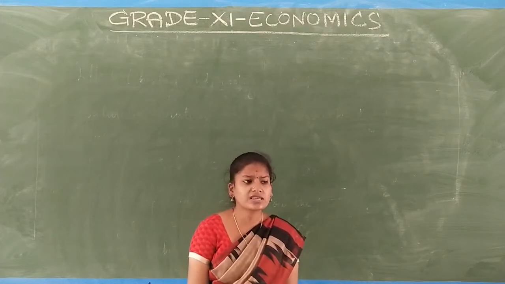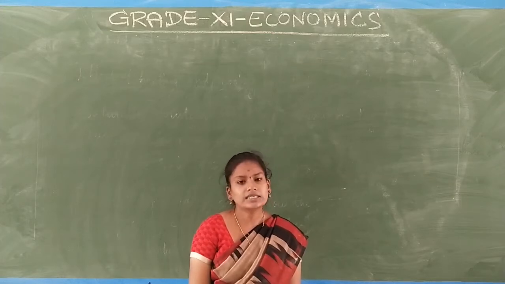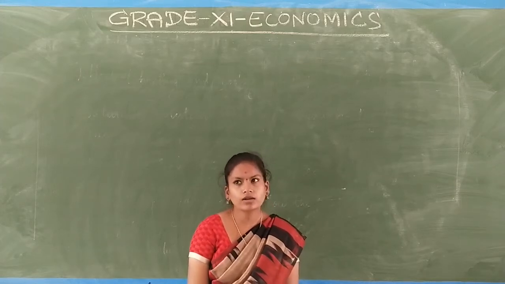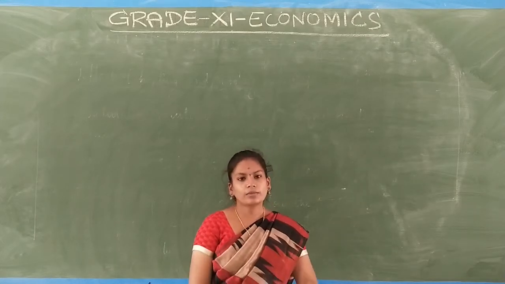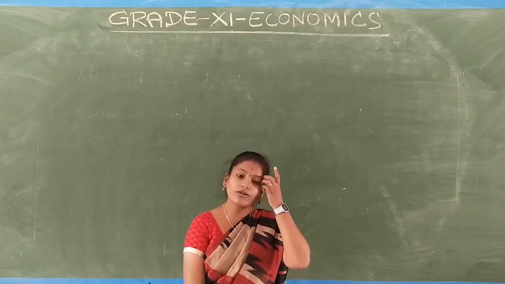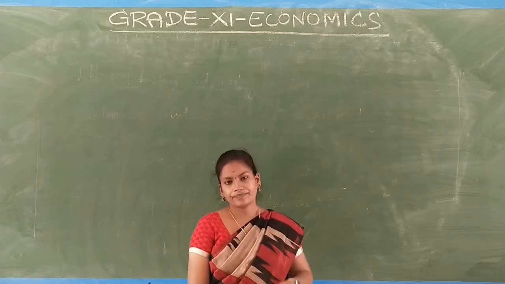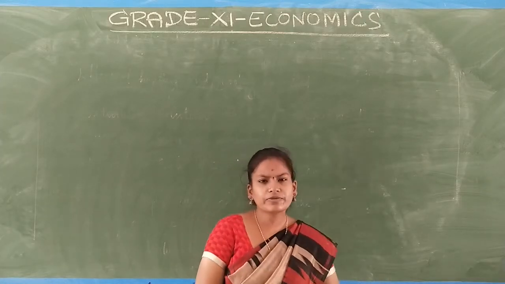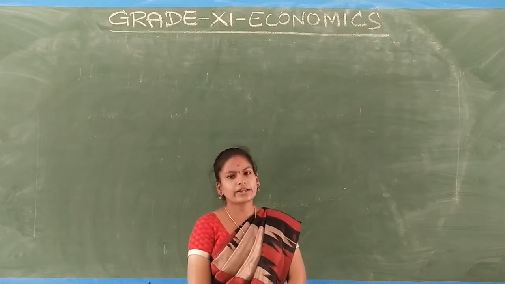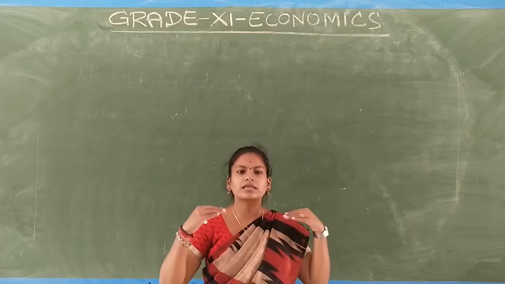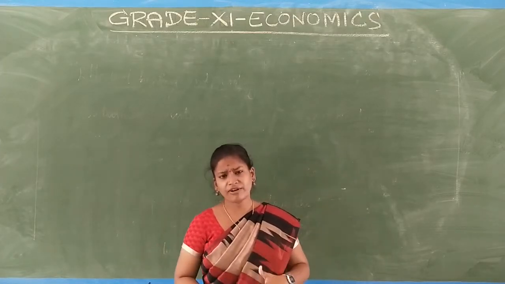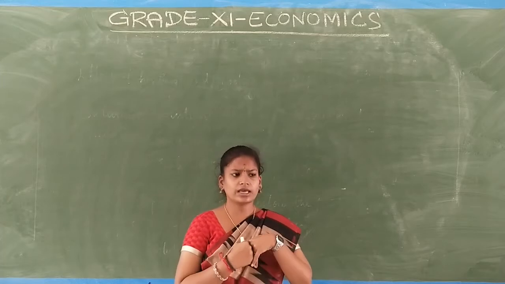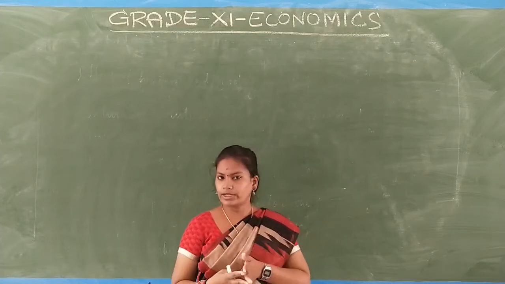There we discussed continuous variable and discrete variable. For a continuous variable you go with the tally marking system to find the frequency. For a discrete variable, you just go for a frequency array. What is the difference between continuous variable and discrete variable? A continuous variable can take any numerical value. It can be a fraction, an integer, a decimal value, anything.